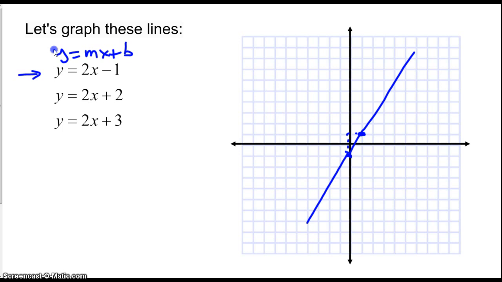Okay, let me do a different color to do the next graph. So for this one, we have a different y-intercept, 2. So this crosses the axis at 2. Has the same slope though, up 2 over 1. So up 2 over 1 makes the second point there. And if I were to graph that, it'd look something like this. Not quite right, but pretty close. Hard to graph accurately by hand on a smart board.